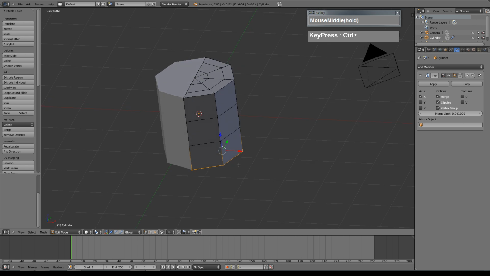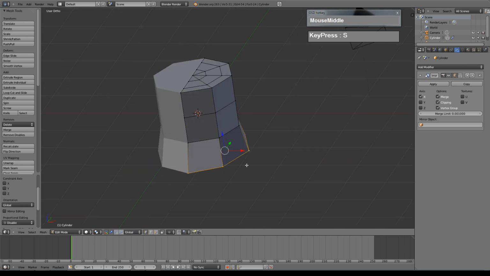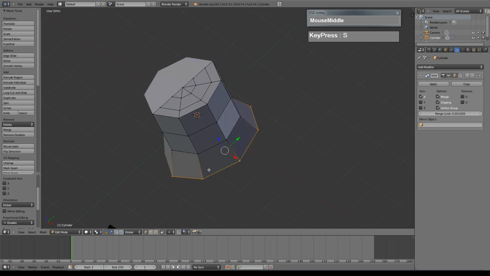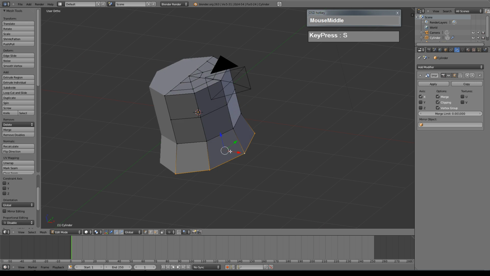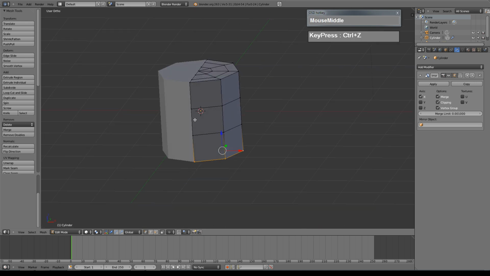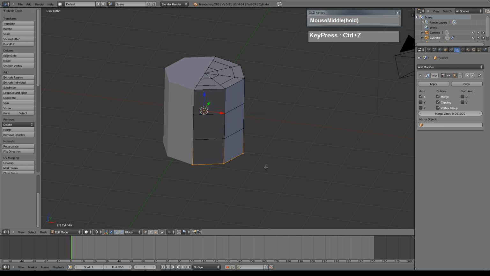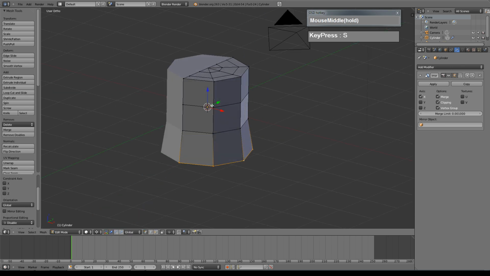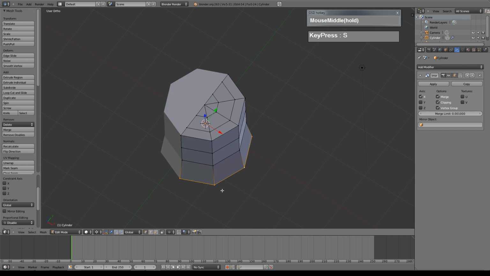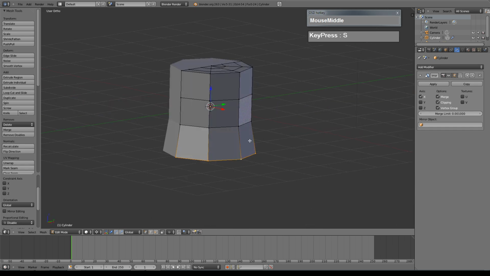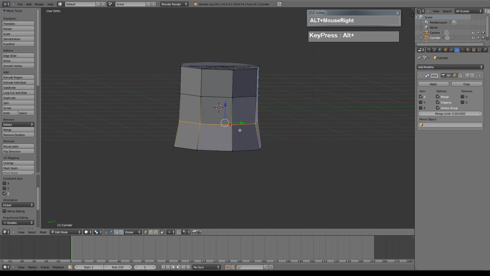Because if I press S and scale, what happens is that it's scaling along the unified center here, or rather the collective center of all these vertices. Okay, let me undo that. I want to scale it along the cursor. So if you look down at the toolbar here, especially this button here, the pivot center, you change it to the 3D cursor reference. So now if I were to press S to scale, it's going to scale along this cursor center, and it's going to give me a much nicer rounded taper. Okay, so I'm going to switch it back to median point again, and I'm just going to move this up a little bit. And I'm going to select this one.